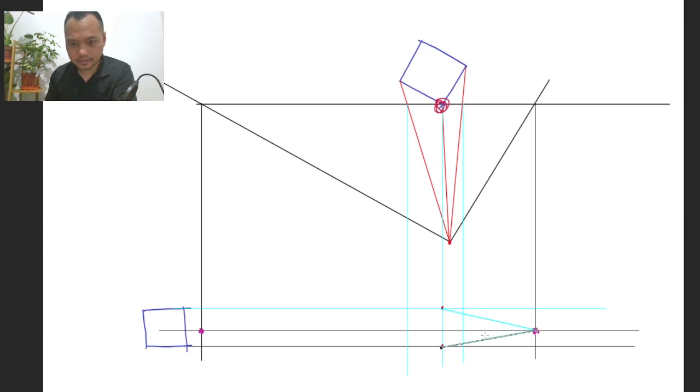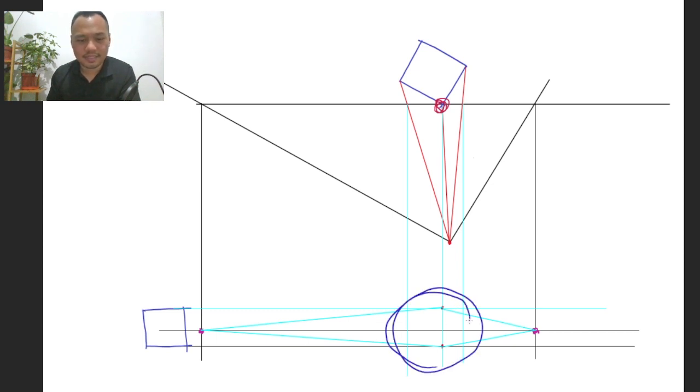Next, the vanishing point here, and the vanishing point from here to here. That one's a bit crooked. And one more from here to there. So we can already see the shape that we're making, the cube that has formed.